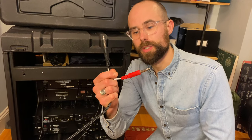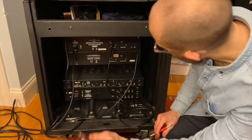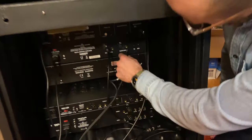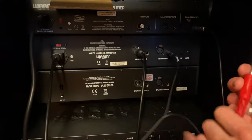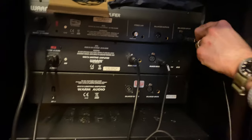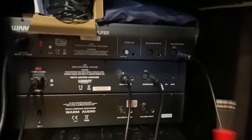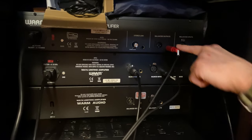The other end comes back out of the compressors and into the Mackie board. We've got the other ends of the insert cable — the tip is the send, the ring is the return. So the tip goes into the input of my Warm Audio WA-76, a 1176-style compressor. I'm sending out of the 1176 into the Warm Audio WA-2A, an LA-2A style. And then the ring sends out of the output back to the channel.